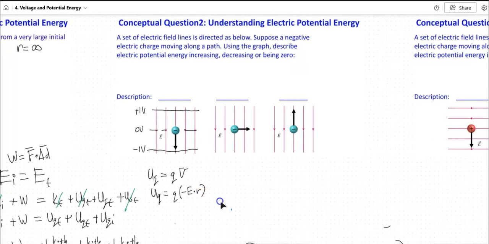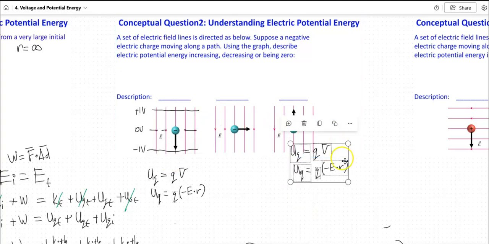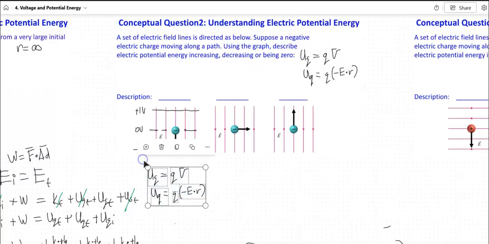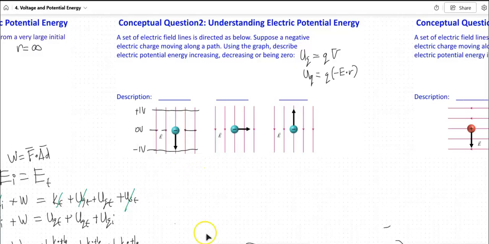So this is going to govern all of these problems right here. I'm going to put this right off to the side. If we're going to calculate this, we're just going to use the negative voltage. So this U sub Q, we're just going to hack it. That's a negative charge, and it's going from 0 volts, and we should put a delta V there. It's going from 0 volts to negative 1 volts. So it's going to end at negative 1 volts minus 0 volts.